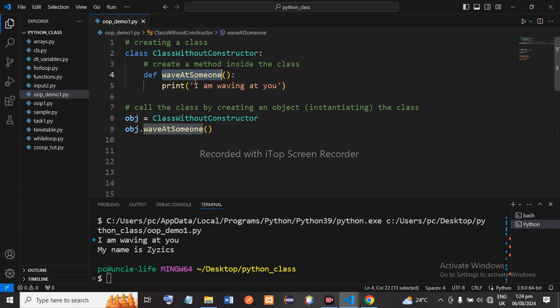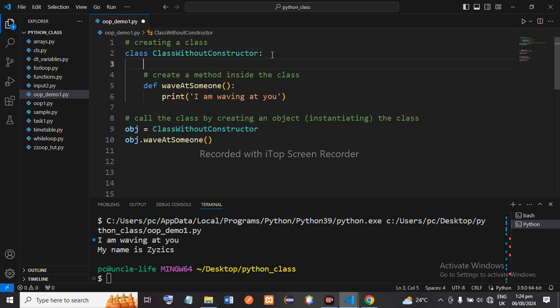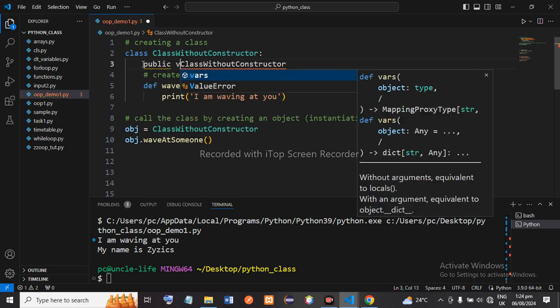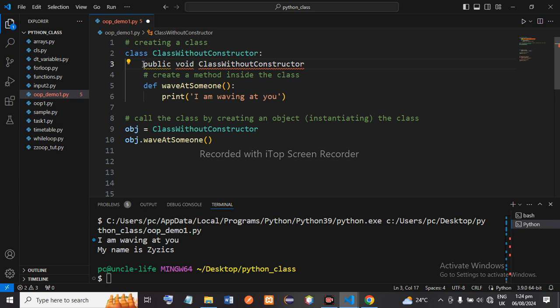It's a special kind of method that comes with default elements, attributes, default definitions for a class. Okay, so let's look at how a constructor comes. In other languages like Java, we would have had a constructor with exactly the same name as the class, and maybe just add public void something. That has to be the same name as the class. But with Python, you don't need that.